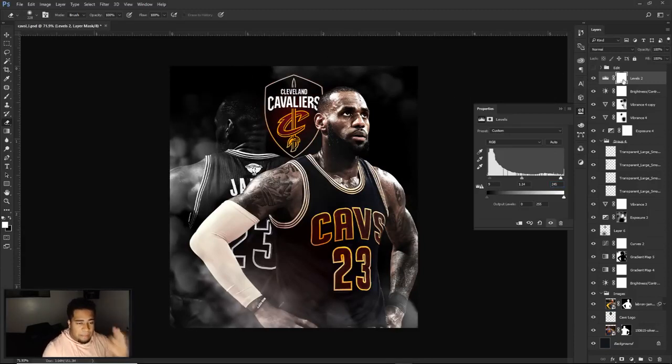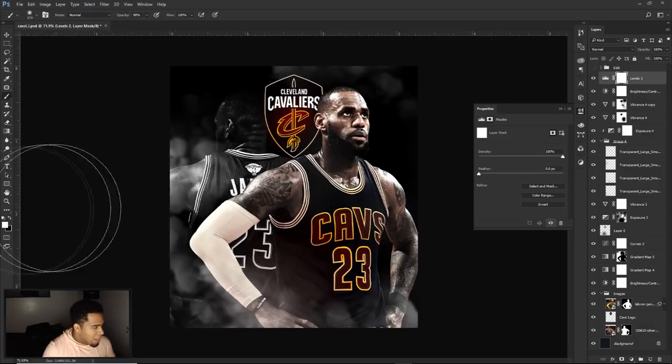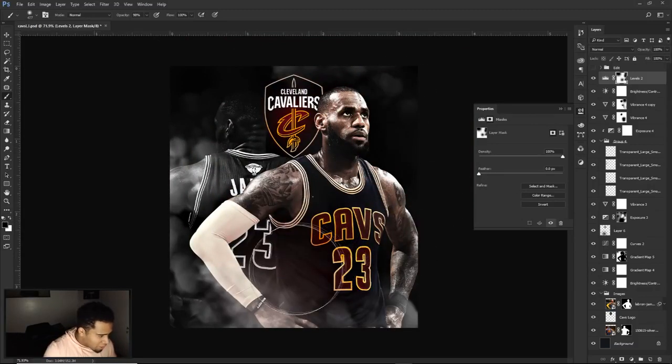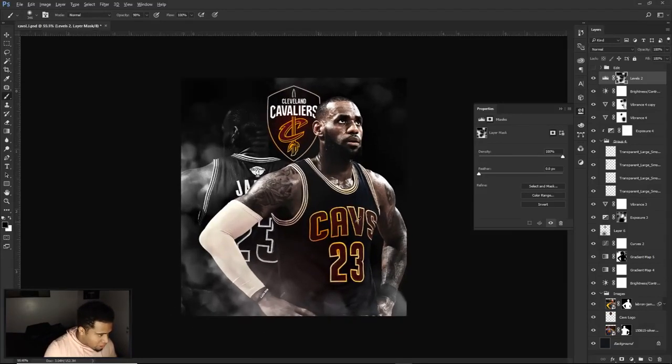So what I'm going to do is click on that layer mask, click on my brush, and use a black one to erase. We're going to simply get rid of those really dark spots there, and also go in here and fiddle around a little bit to find some really cool spots to leave those levels in. It's almost like an upper brightness and contrast method as well. That looks pretty good like that.